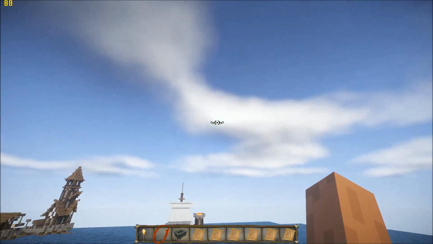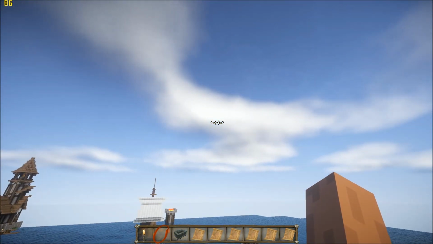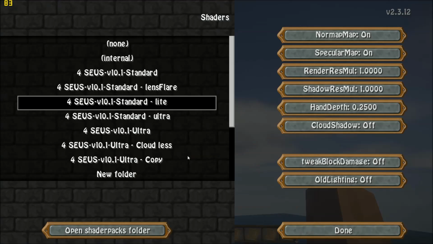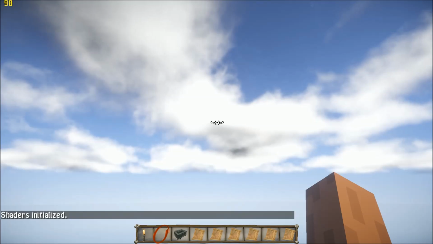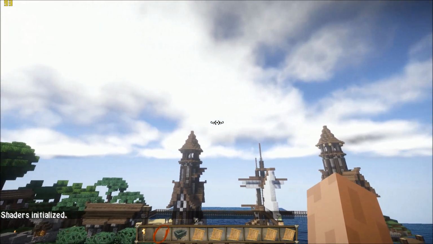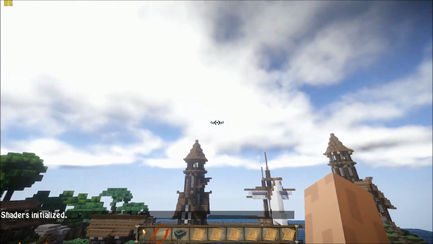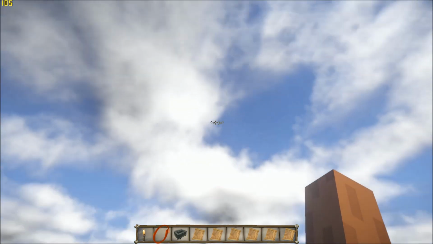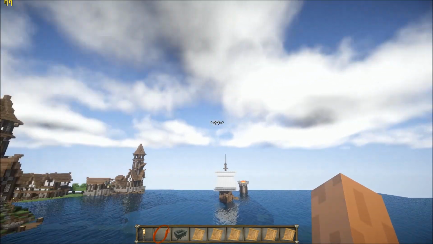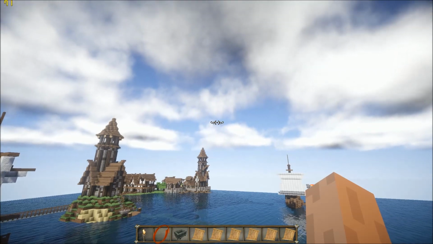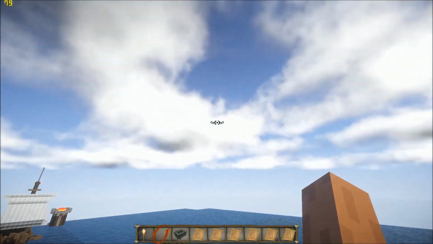This one also runs at the same frame rate, but the clouds look a bit more wispy in this one, so it comes down to personal choice. And for people that like lots of clouds, you can have my ultra version, which looks like this. All of them run at the exact same frame rate, so don't worry about going for a light one if you think your computer can't handle it. All comes down to what you prefer.